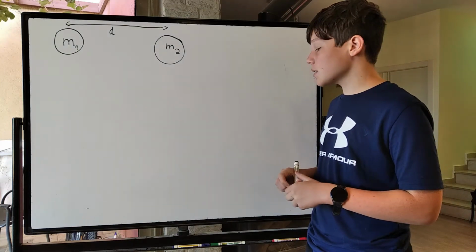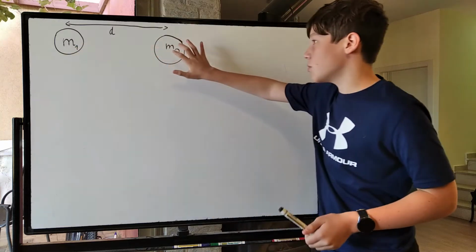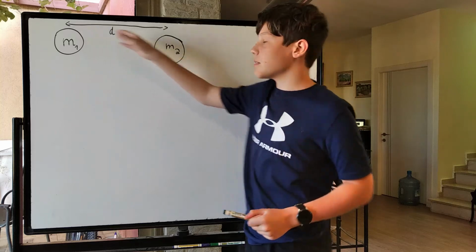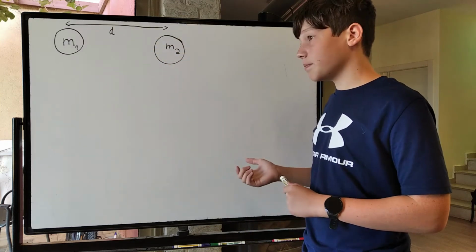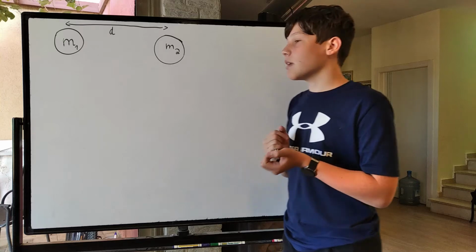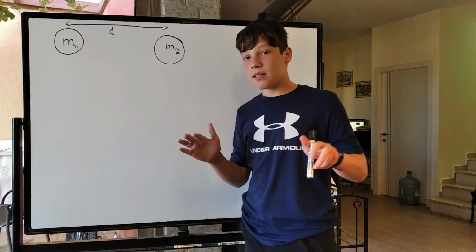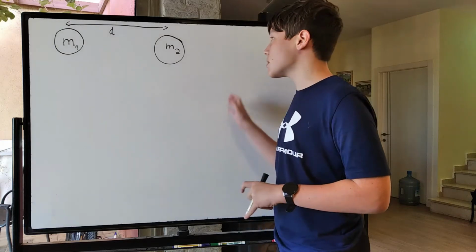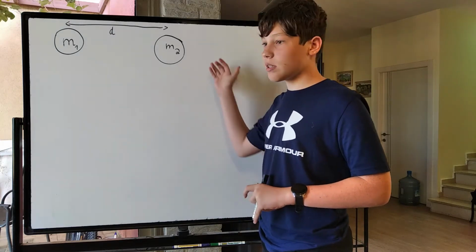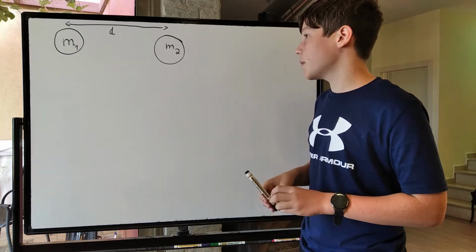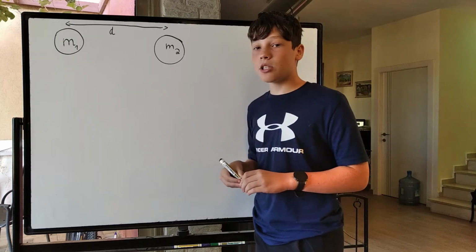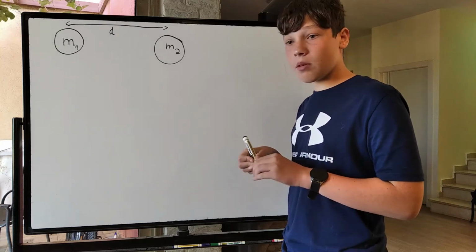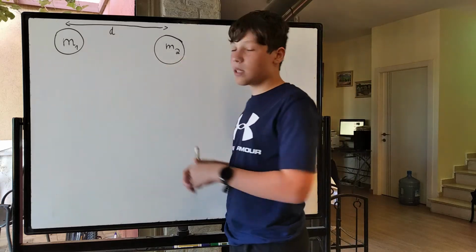Today we're going to look at this interesting physics problem. So we have two objects with masses m1 and m2, within a certain distance of each other of d. Let's just say they're suspended in empty space, so there are no outside forces acting upon them. What we want to figure out is, with the force of gravity between them, how much time will it take for them to come together.